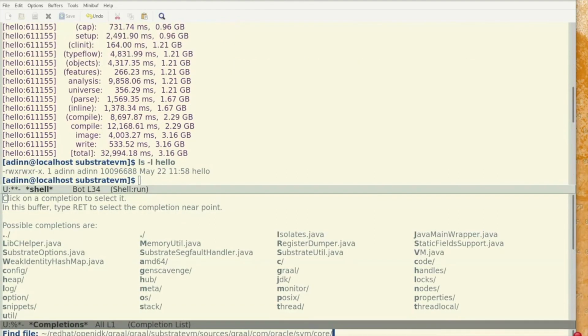These are files for classes that are part of the substrate virtual machine. So for example, memory util is a class that's been compiled in because we do some new operations. Java main wrapper is a class which is used when the substrate VM starts up. The C entry point, the binary entry point, calls Java main wrapper, and that will actually call into the application main method, the hello main method. So there's a whole load of classes being added to provide underlying virtual machine capability.